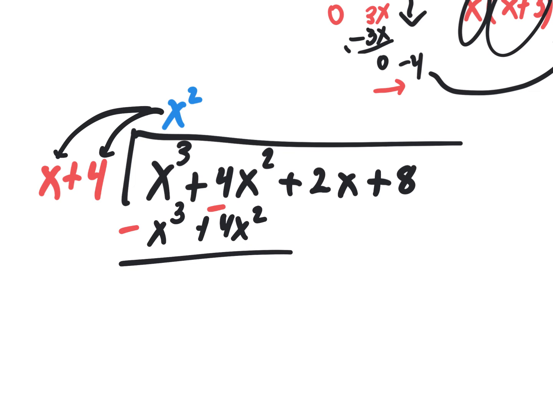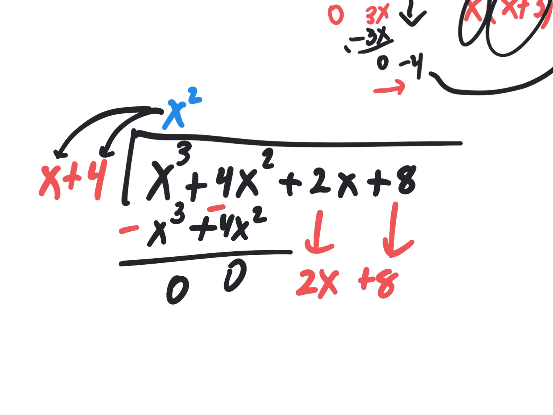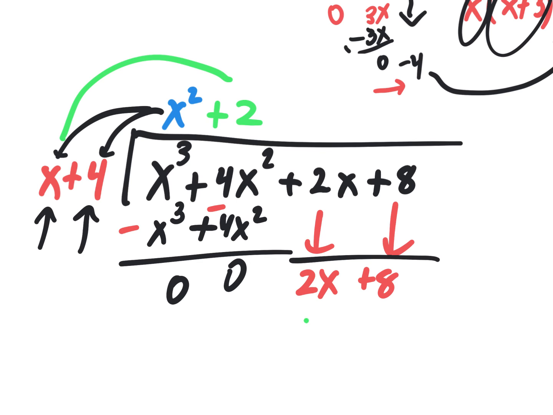Good, and then what? You get 0. Good, then what? Bring down the 2x plus 8. Why'd you bring two things down? Sometimes we only bring one thing down, but you brought two things down. Because there's 2 terms. Yeah, there's two things here, so there should be two things there. Okay, good. Last little piece of the answer. And then you add 2. And then I multiplied it back out, and I get 2x plus 8. Opposite, opposite. There's 0 remainder.